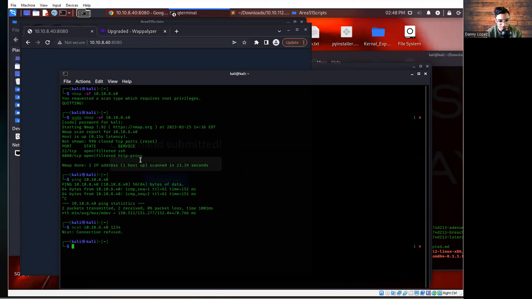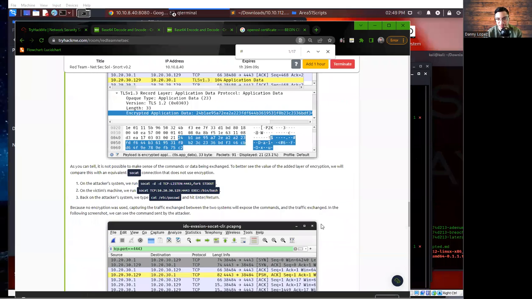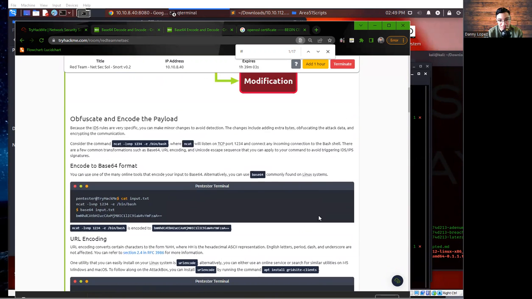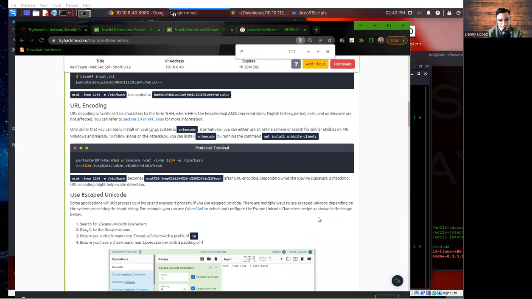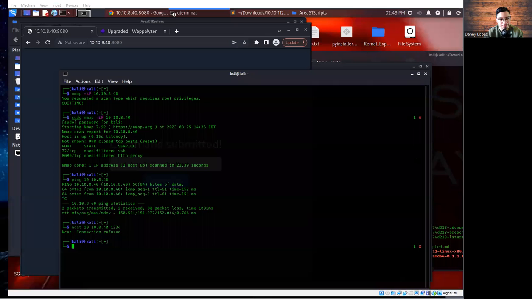So let's go ahead and see if we can run it. And it says connection refused. So that didn't work. Let me go back over here. All right, so it says you just need a space. Let me scroll up here. And again, I ran into issues when I first did this. I wonder if they want us to base64 it. I doubt it. All right, let me play around with this, and then I'll show you how it worked.